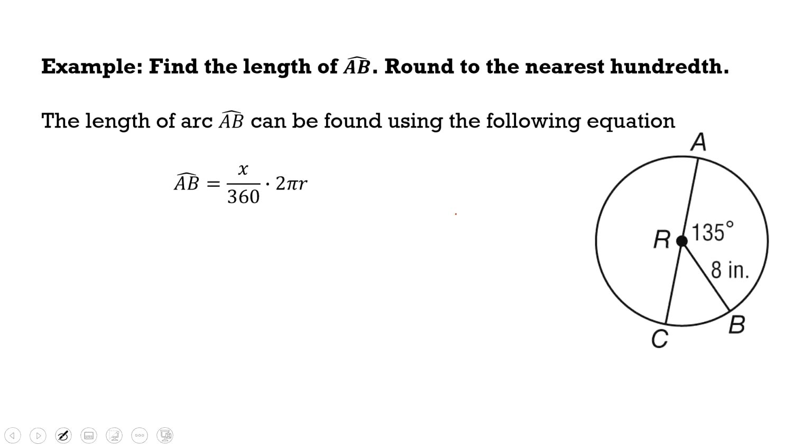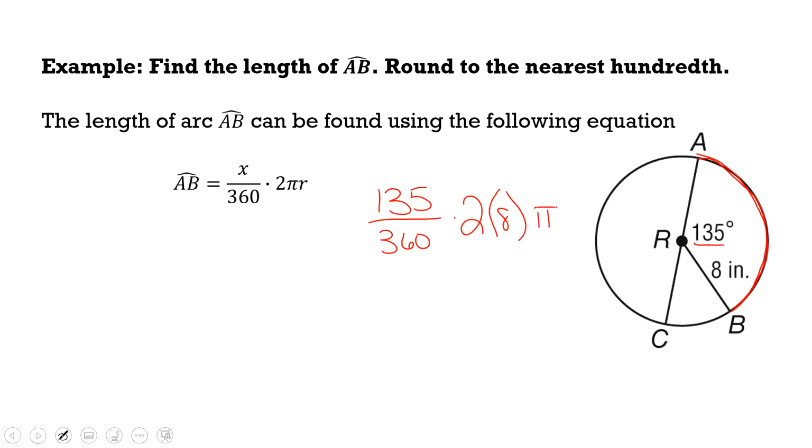So again, we're going to look at arc AB. They want to know how long arc AB is, so we use our formula. We have some number over 360. We want arc AB, so we're talking about the minor arc, the short distance. Two letters is the short distance. My central angle is 135 degrees, so we divide that by 360, then multiply it by my circumference, 2 times 8 for my radius, times pi.